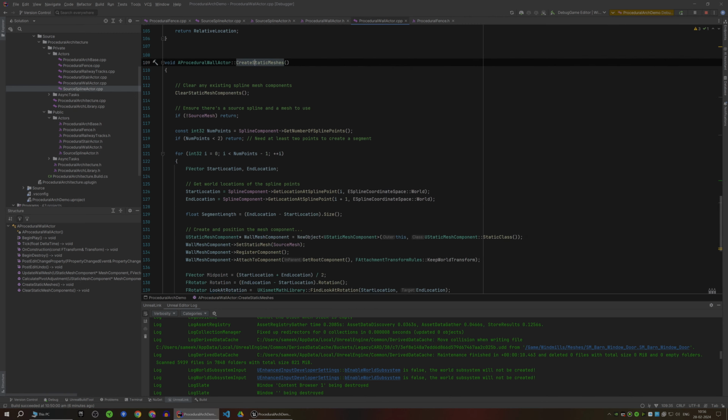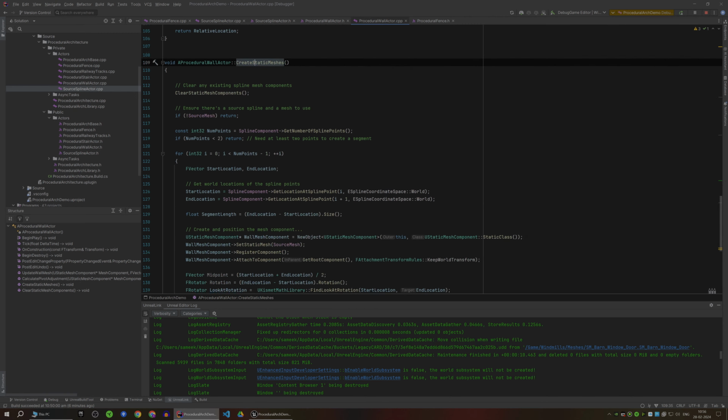Here, getting the number of spline points and out location and in location and updating.